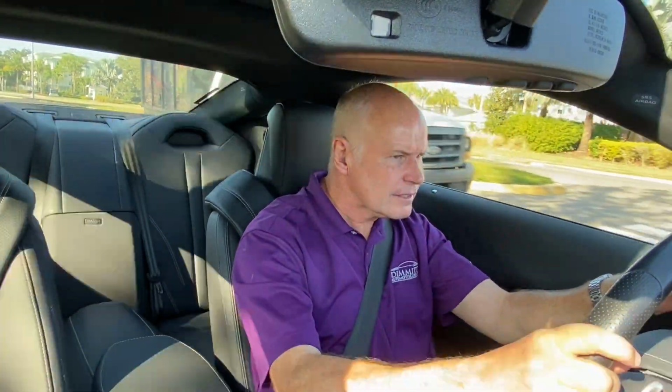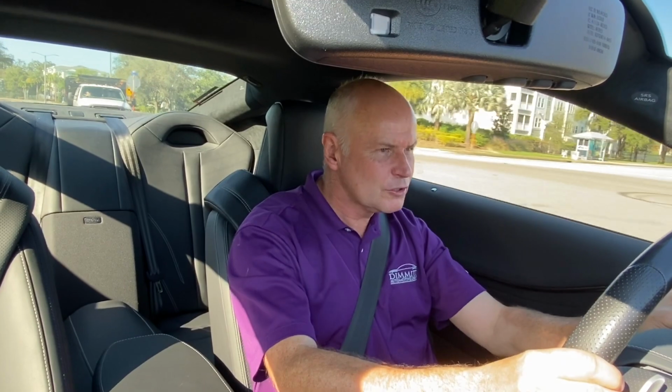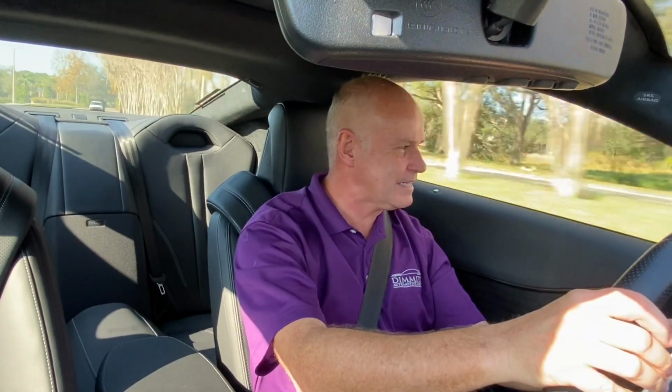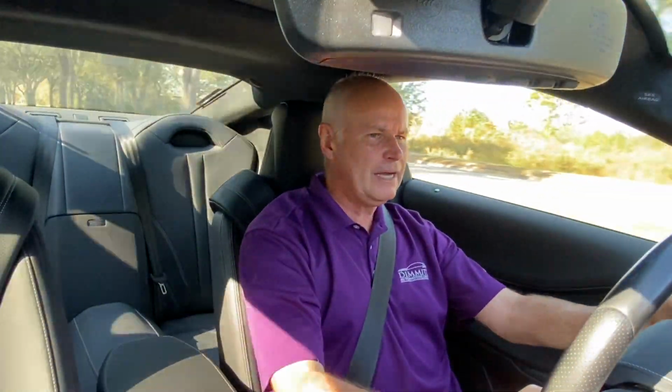All right, let's hit this thing. Oh, it's good. Oh, transmission snaps nicely. Good sound, up to 7,000 revs on this big V8. And it is a big engine too, it feels big as you're moving down the road.